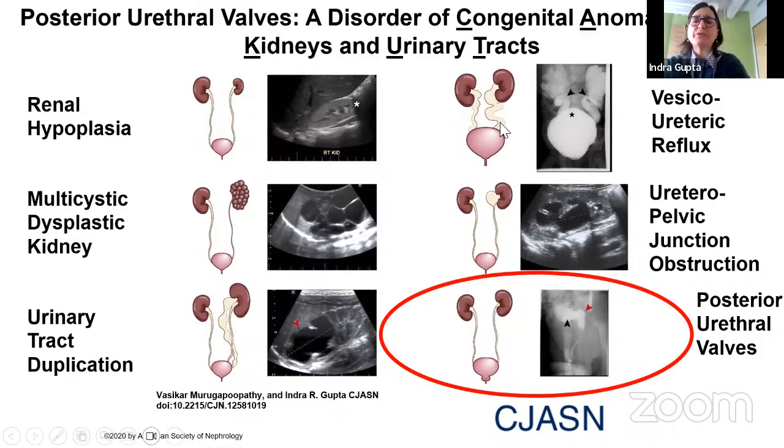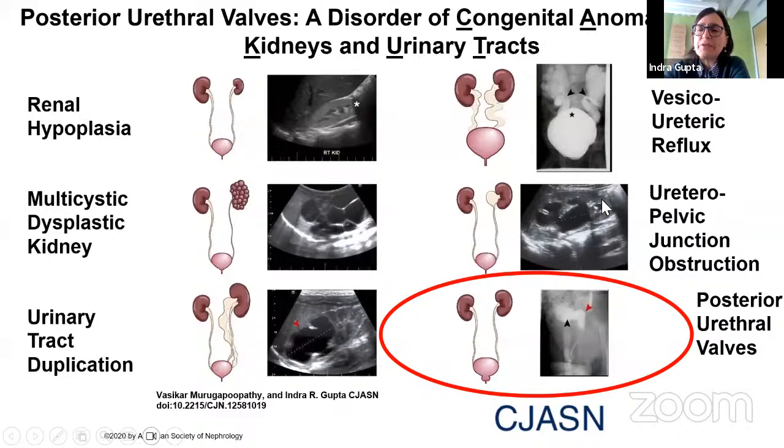Then we have vesicoureteric reflux, where there's a defect at the ureterovesical junction and urine is going back retrogradely to both kidneys. That's diagnosed through a voiding cystourethrogram. So here's a patient that we treated with a massive bladder, and you see that the contrast is going up these very dilated ureters all the way up into the calyces bilaterally. So this is really severe grade 5 reflux. And every time this child voids, more than half of that urine is going up to the kidneys. And so this is the kind of plumbing problem that clearly leads to infection.